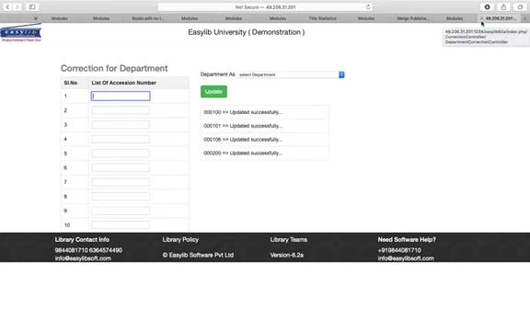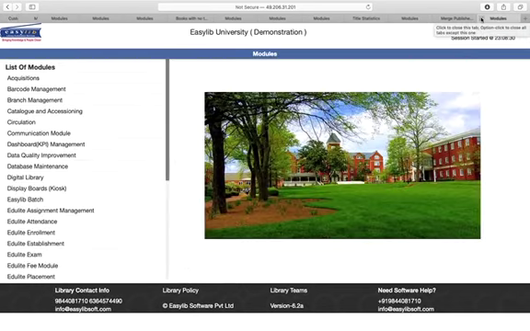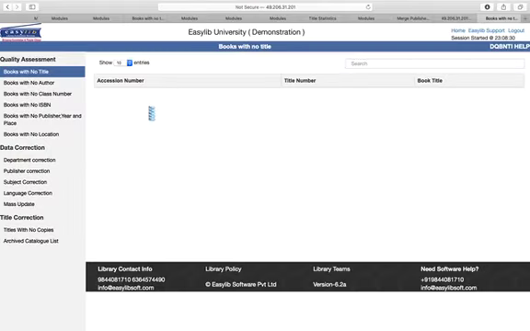So for the junior or the newly joined staff, you can give access to these screens. And if you would like to make use of the much more powerful mass update screen, then again you would go to data quality improvement module over here in Easylib and click on mass update.